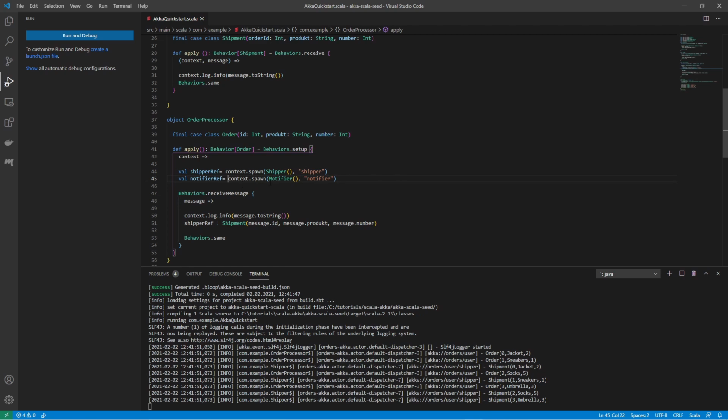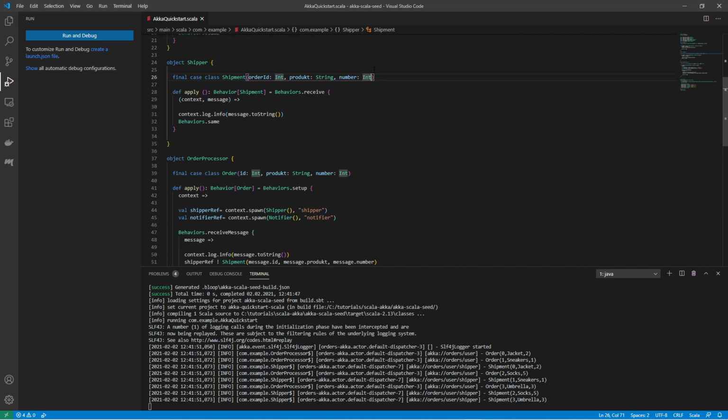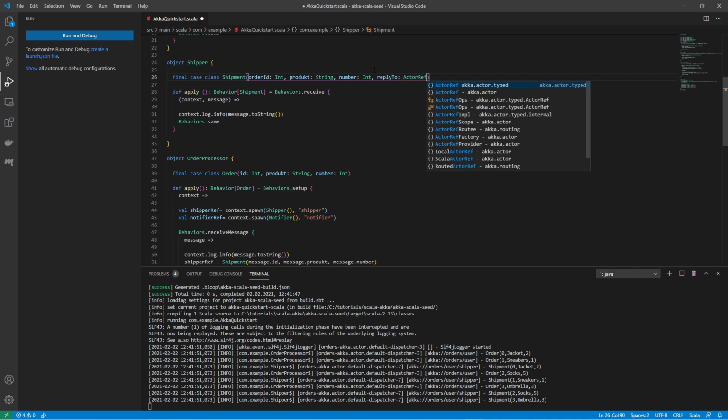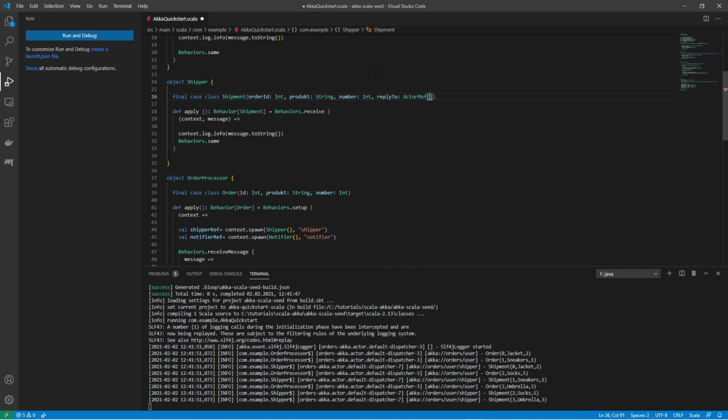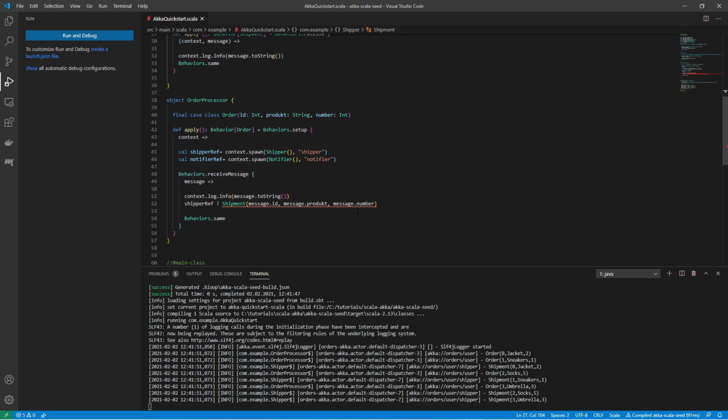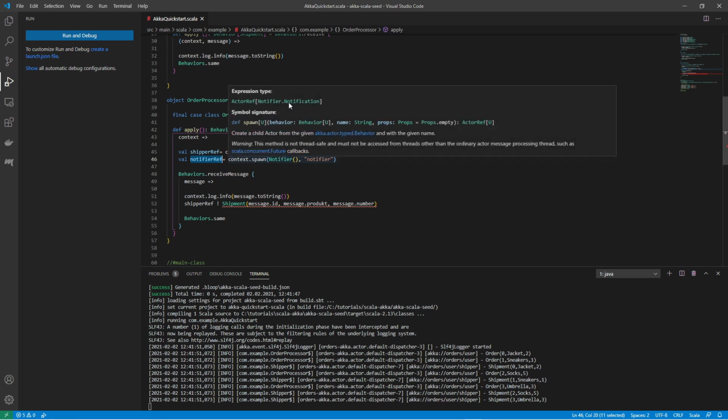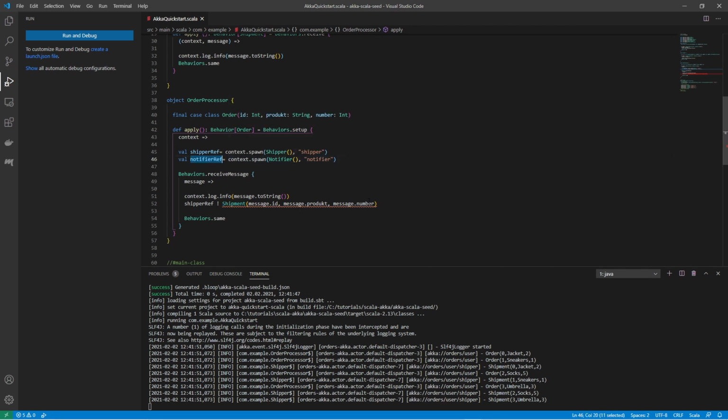And what I can do now is I can tell the shipper to notify this actor here. For that, I'm going to extend the shipment message, and let's say it also contains a reply to. It has a reference to an actor of type notification. And for that, I must insert this actor reference of type notification into the shipment message here.